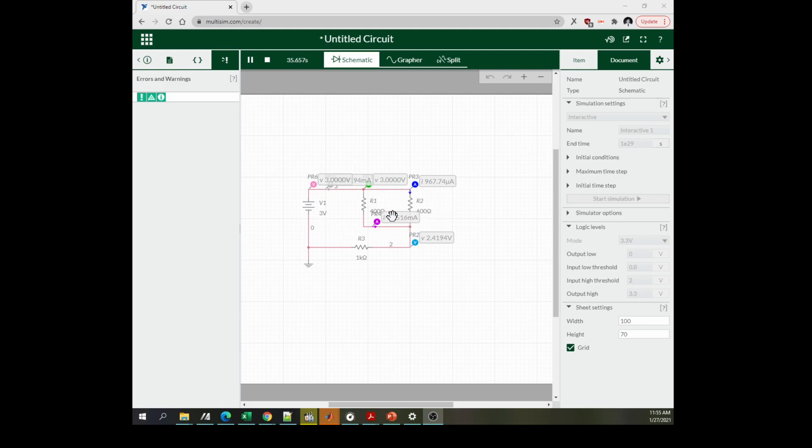You will learn a lot about how to come up with these values, and you will need Multisim to check whether your calculation is correct or not. That's one useful purpose of Multisim. So that's pretty much it. I will end this very simple tutorial on my first lecture as a TA.